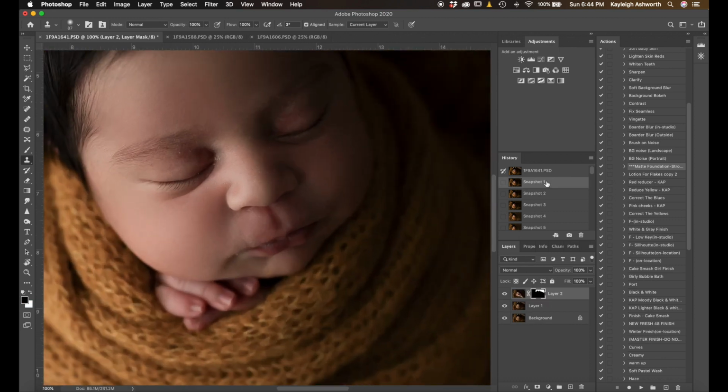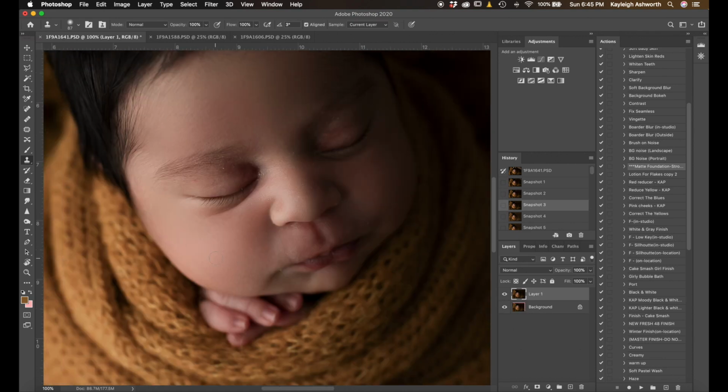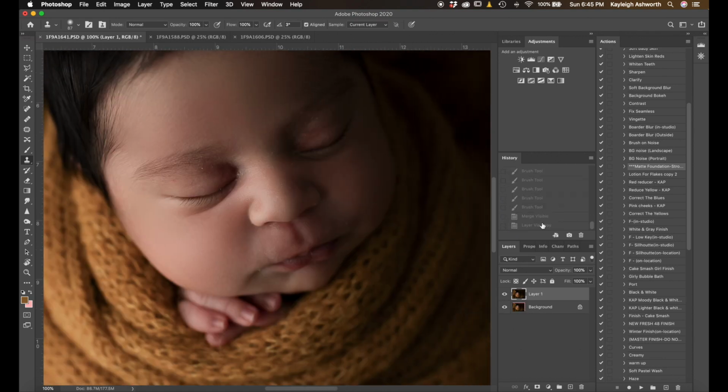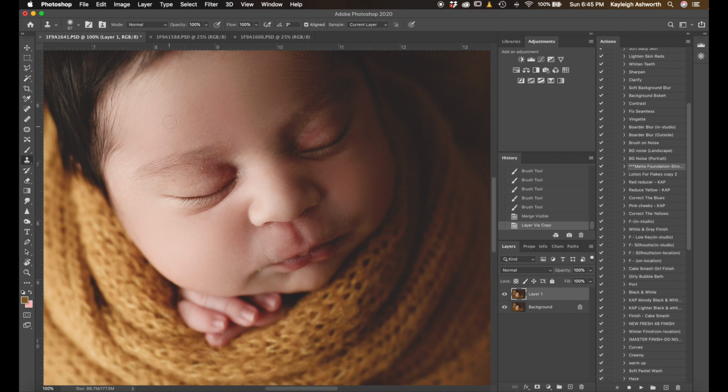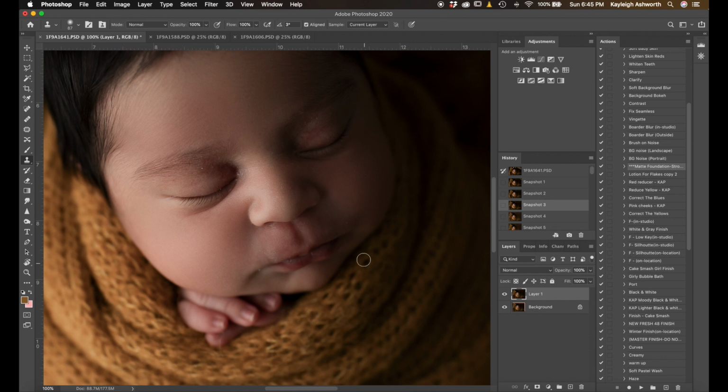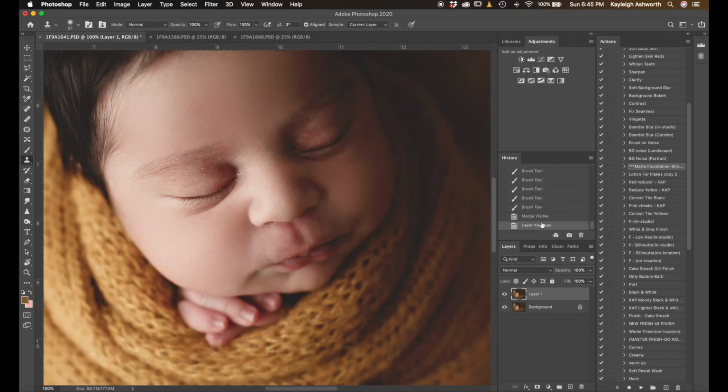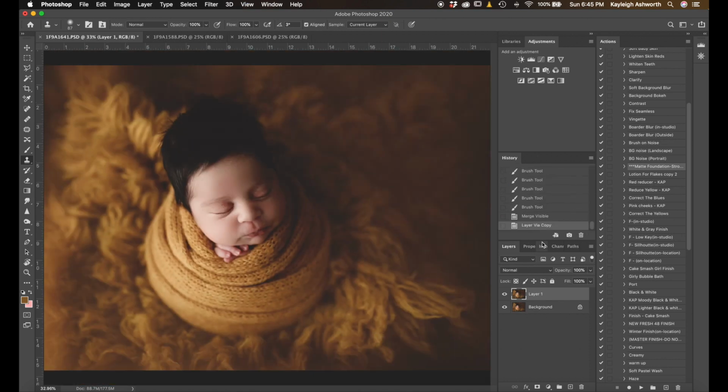But when you add all of your special effects, and you really highlight that skin, it feels like there's quite a lot less to edit. He has great skin anyway, but that's not always the case with every baby. So I like to use my matte foundation by Buffalo Baby, and I'm going to go ahead and push play.